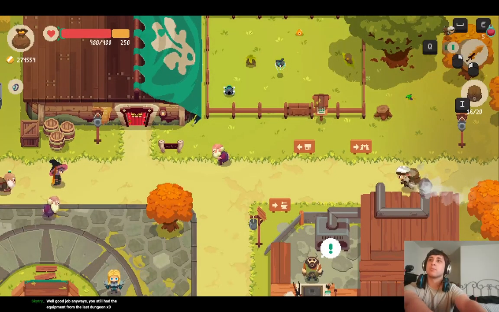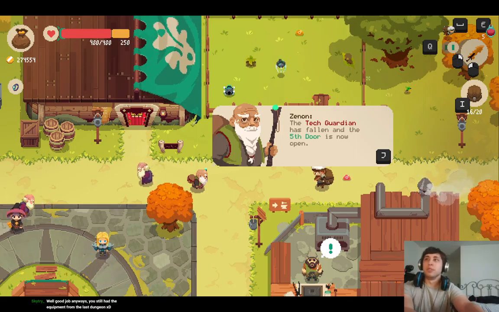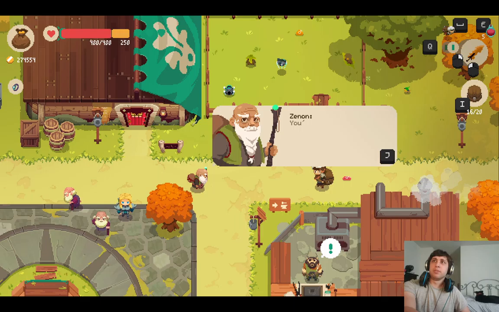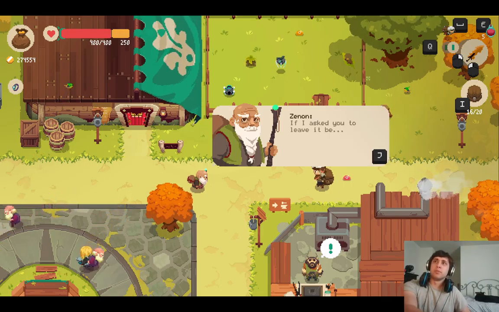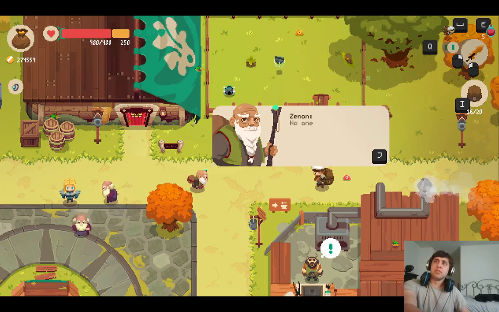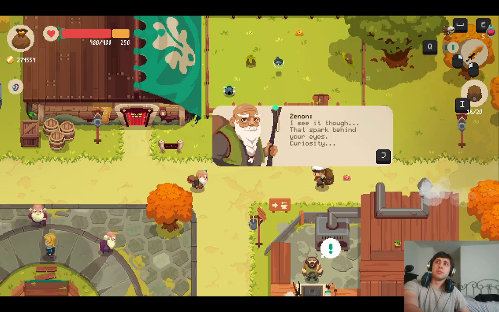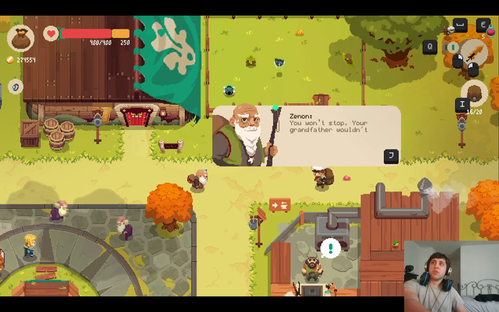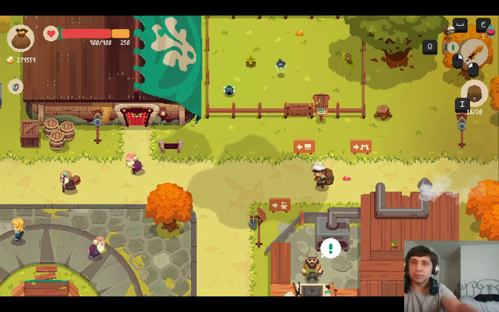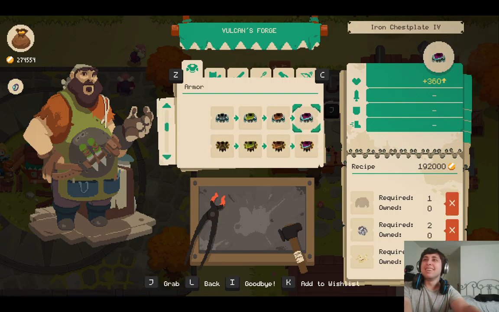And then I release hell from this gate. Demons from Doom portal through. The Tech Guardian has fallen. The fifth door is now open. Old Pete was right. May he rest in peace now. You've accomplished more than anyone ever could have done. I ask you to leave it be, Ellipses. To not go to the fifth door, Ellipses. Would you listen? No one knows what lies beyond that door. I see it though, Ellipses. That spark in your eyes. Curiosity, Ellipses. You won't stop. Your grandfather wouldn't expect you to either. Good luck, Will. Just be safe.